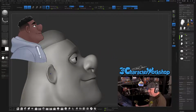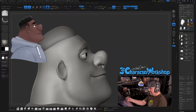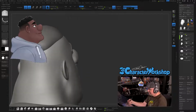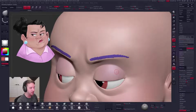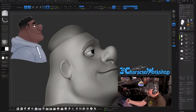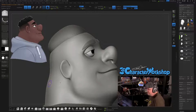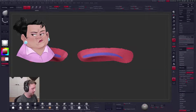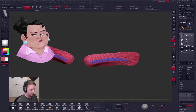ZBrush is, and it always has been, and it probably always will be, a 2.5D program. Right, yeah. Whenever your mesh is not being rotated, it's a 2D image with Z depth. No, I understand that, but I'm not sure why these random artifacts just tend to stick around. I guess it's just part of that magic. Yeah, exactly. It's just like when you translate your mesh that's kind of close to the edge, and sometimes it'll leave this kind of smear. Same reason. Love it. All right, this is not doing what I want it to do. I have not been having very good luck with ZRemesh during this session.